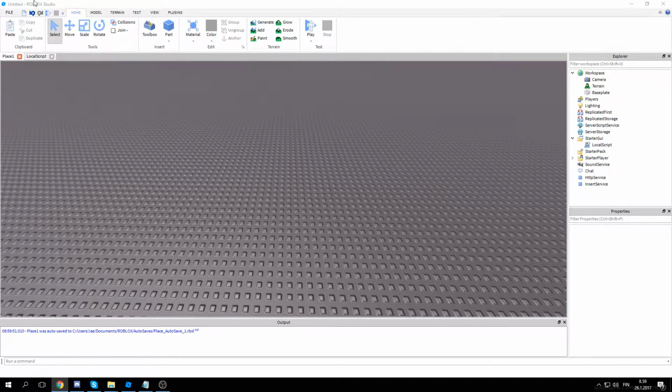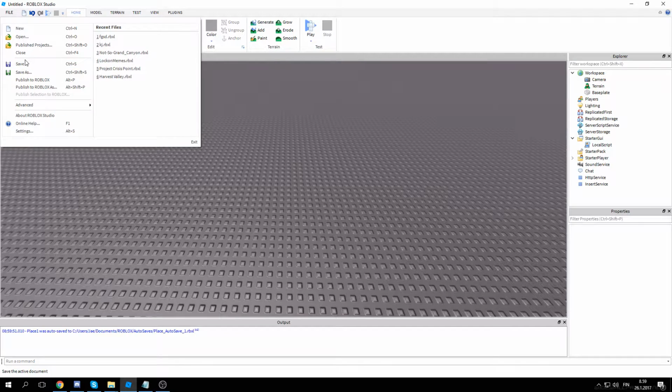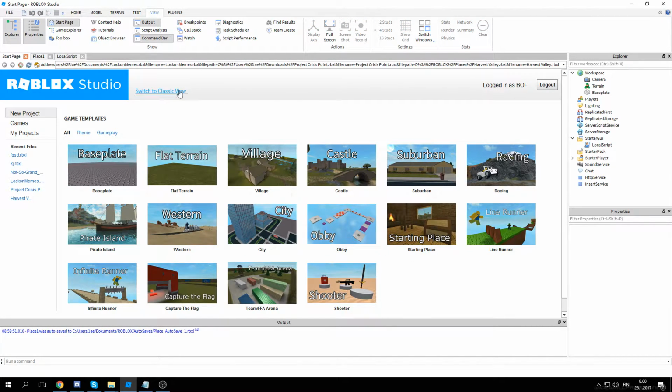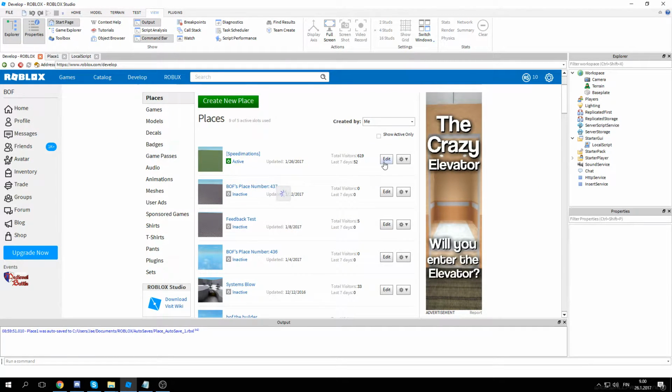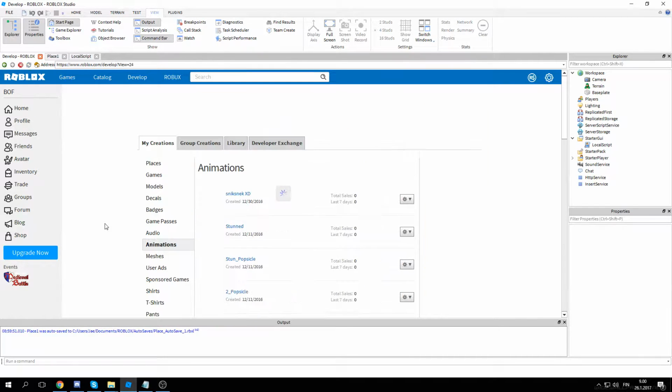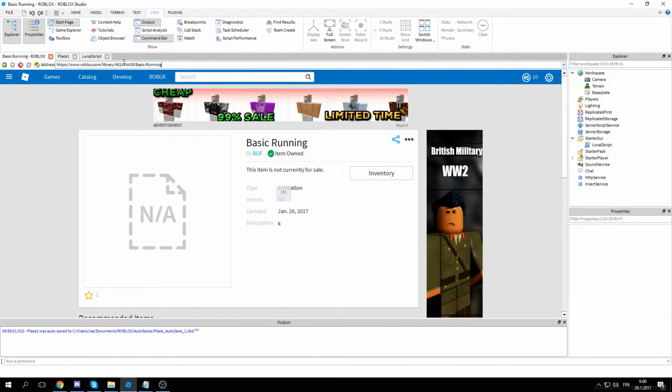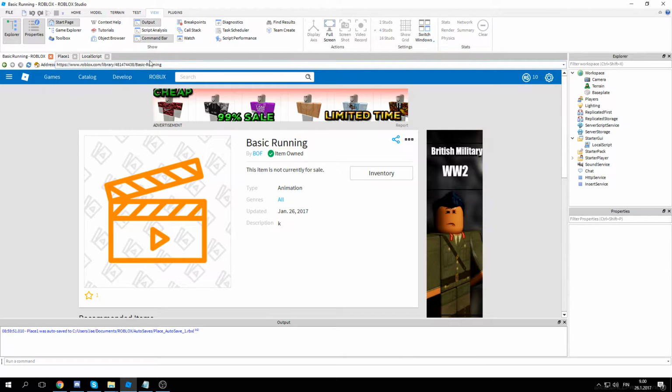Then we will go to where is the wheel? I've never used this one. I use this run right now because you guys probably use the new layout, so I'm gonna use it as well, because why not? We're gonna go to animations, go to find your running animation and copy the ID, which is after the library slash these numbers right here.